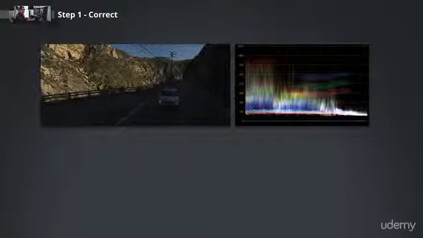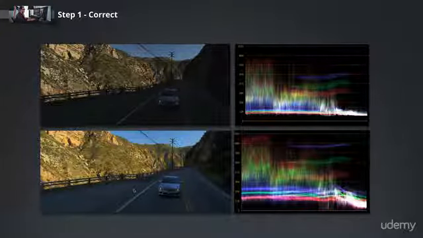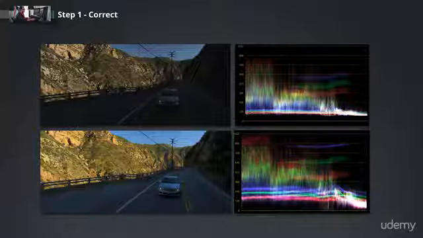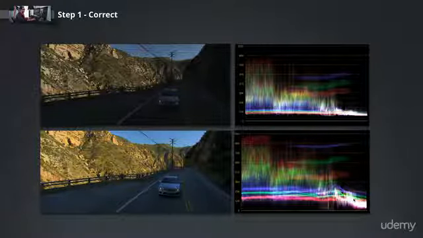In the correction stage, you're going to start off with some footage that's usually going to be pretty flat, pretty desaturated. And if you look at your scopes, you're going to see it doesn't take up very much of the entire availability of the data that the footage can take, right? And so in correction, what you want to do is fill that space out. You're going to expand the waveform so it reaches the top, so it reaches the bottom. You'll see there's more saturation there, and that's the big part of what correction is about. It's just bringing the footage back to life, giving it its full potential.